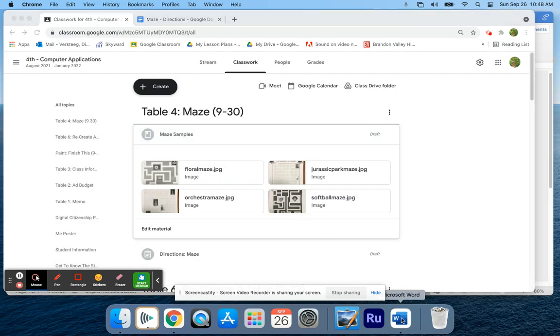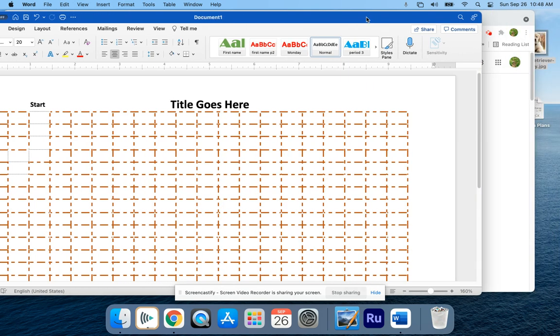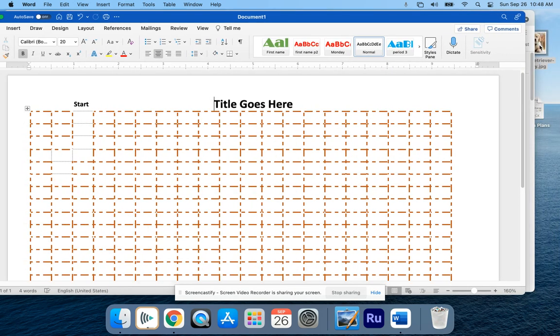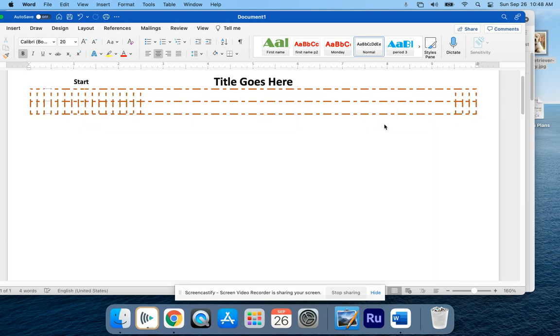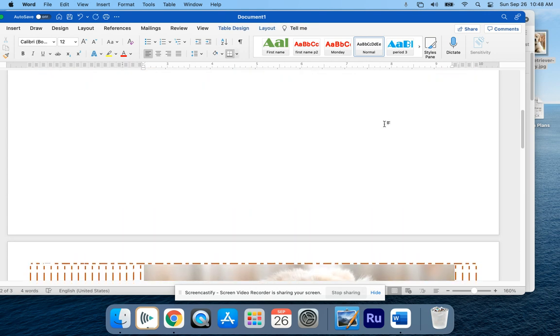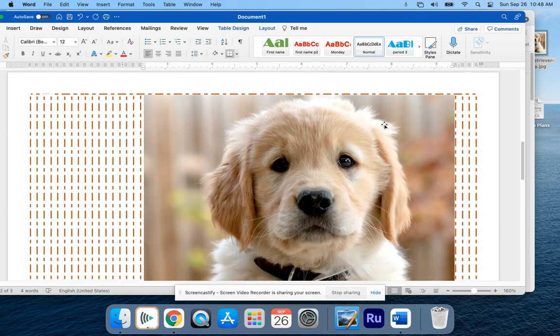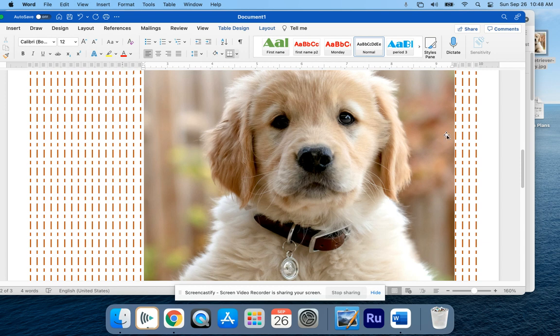So if you want to put a picture in, I have my faithful little picture I always use of a dog. When I bring it into the document, and you can bring it in however you want. Remember, we've gone through a variety of ways to do that. But when I drop it, you'll notice that because of the size of the dog, it wants to fill up that entire cell. And now you look and you go, gosh, my cells are so little, don't they? And the lines look really weird. That's why it's important to pick the right line.